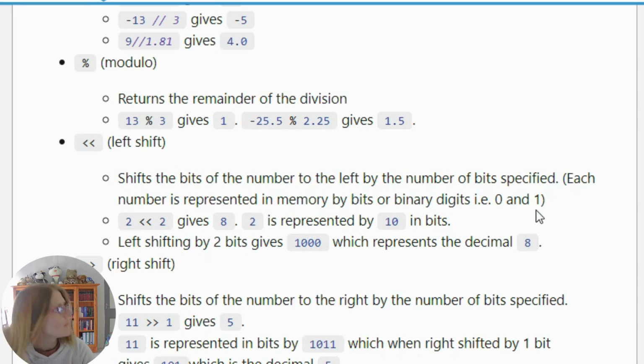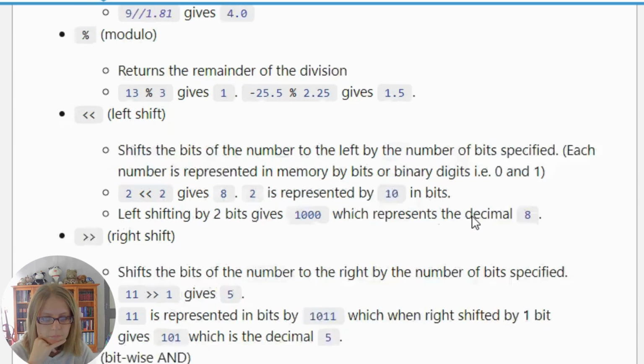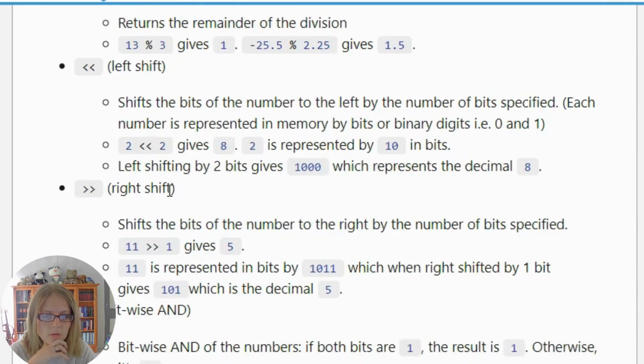So remember, a bit is basically a 0 or a 1, and we learned in our previous videos that a byte is 8 bits. So 2 left shifted by 2 gives 8. 2 is represented in bits by 10. Left shifting by 2 bits gives 1000, which represents the decimal 8.